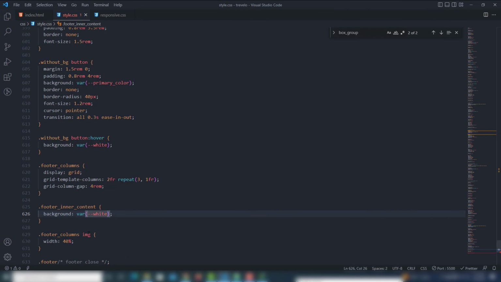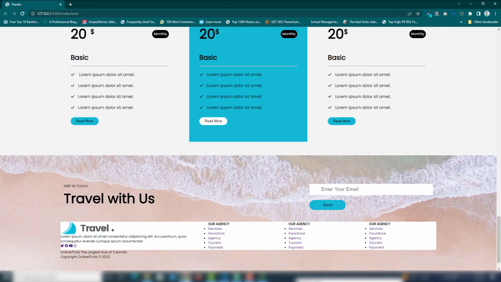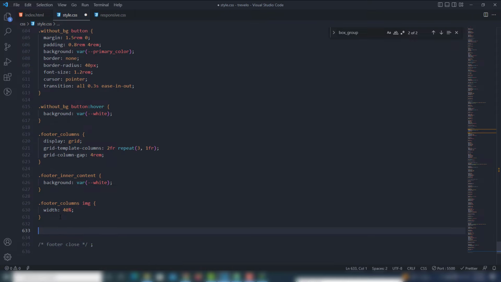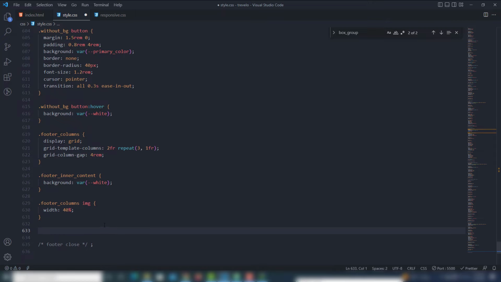In the last one, I'm going to add the, what happened. So I think everything is clear there. Perfect. So let's work on the image and paragraph tag.